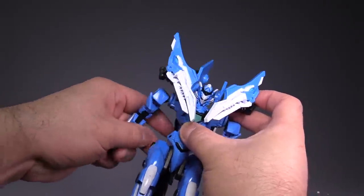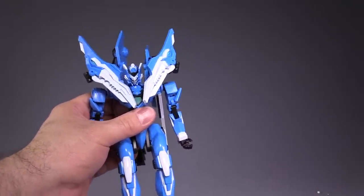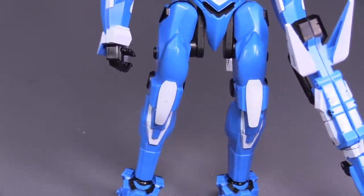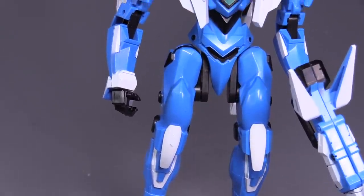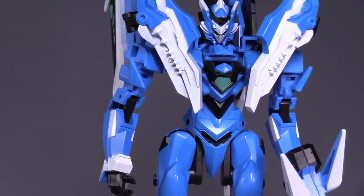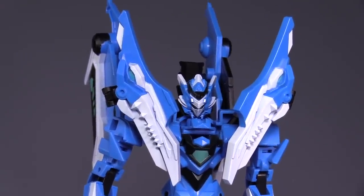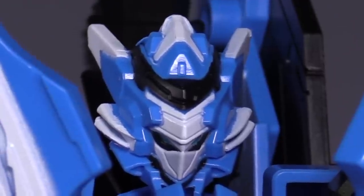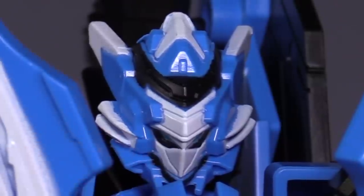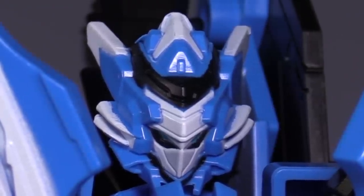All right, you know what? Let me get this posed in a decent way and then give you an up-close personal look at it. The blue, white, and black paint of the figure work incredibly well. However, the white is not applied evenly in some places, so you get the original blue peeking through, especially on the dino heads. The overall look of the robot mode is good. It looks really cool. It just holds together like crap. The head sculpt is also really nifty, except I can't tell where the eyes are. I think they're right there, but the rest of the just giant head makes this squishy tiny little face.